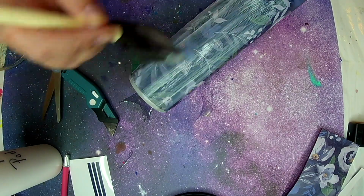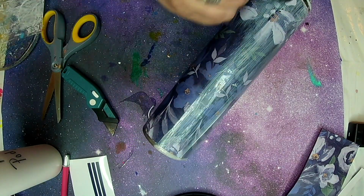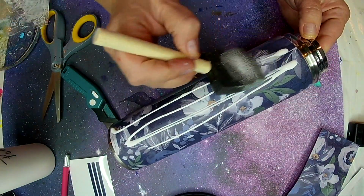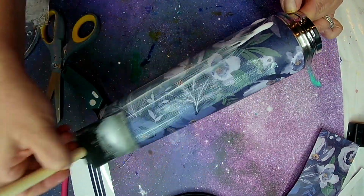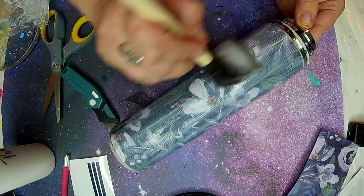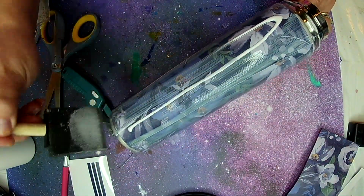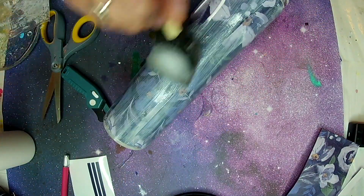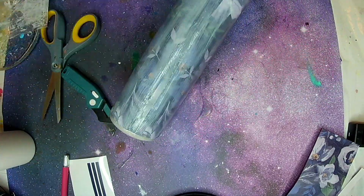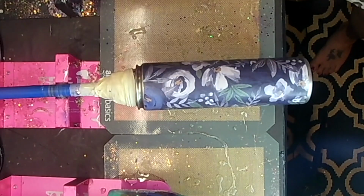So like I said, I'm going to go in with about 3 to 4 layers of Mod Podge. You just apply thin layers of Mod Podge and let them dry completely before you begin your second and third layer. Make sure you get the bottom and the top really well to seal that paper completely in. I've been having a lot of fun making these scrapbook paper tumblers. There's so many pretty patterns, and scrapbook paper is so much cheaper than vinyl.